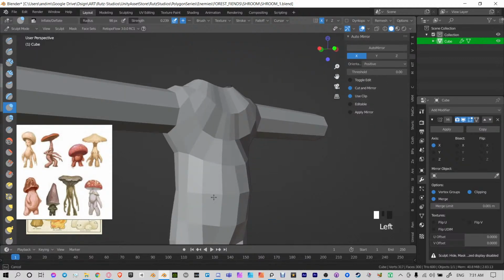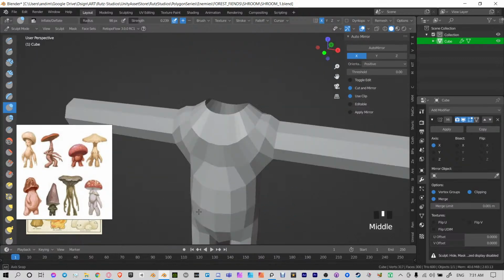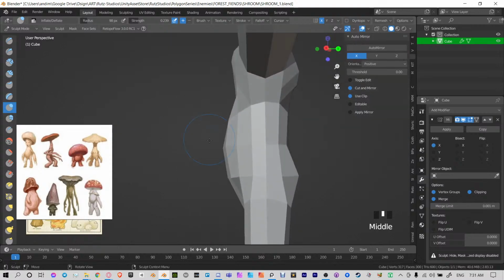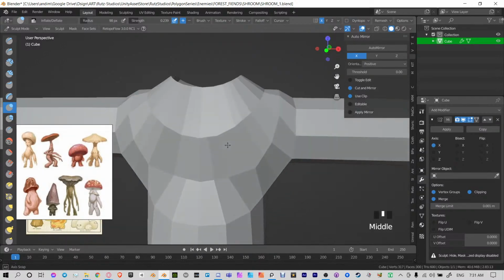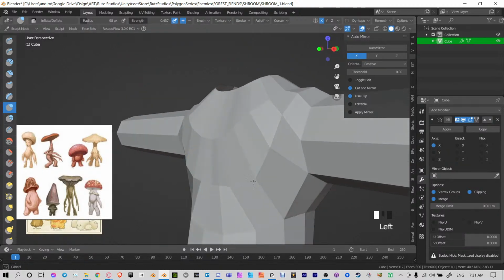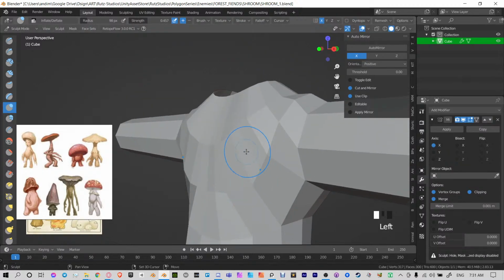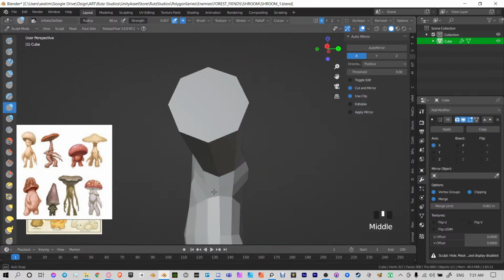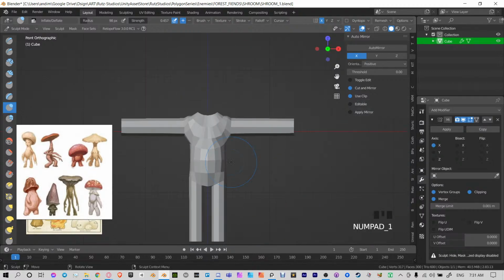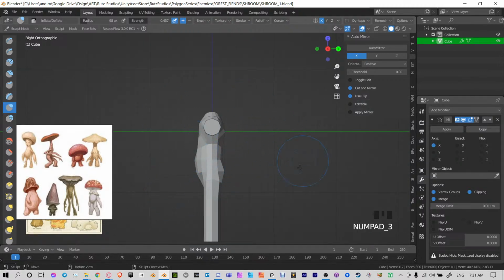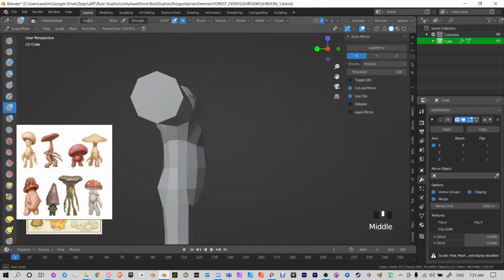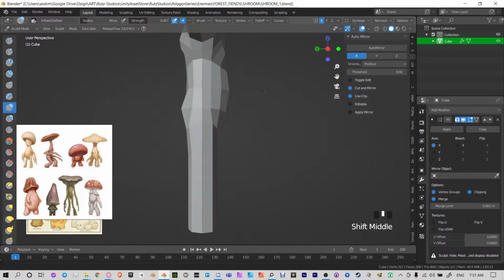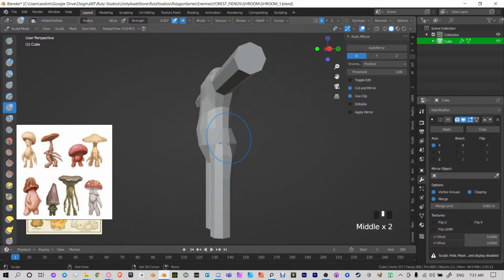You don't have to do a lot of it, just enough to get that basic shape there. Something, need to pull this as well. Chest goes out a little bit. Also make sure you're working on the front side, because you don't want to be doing this in the back. And I mean, you can always flip it, it's not a big deal, but just so you know, you want to do it on the front part. Okay, that's good enough for now.